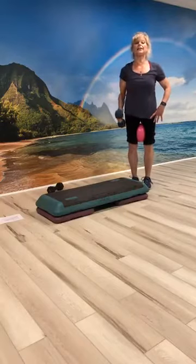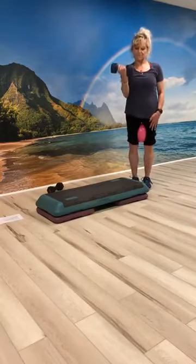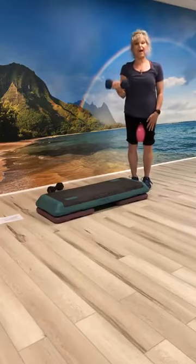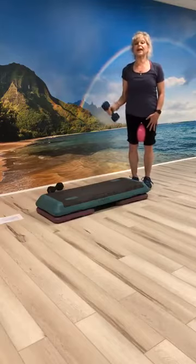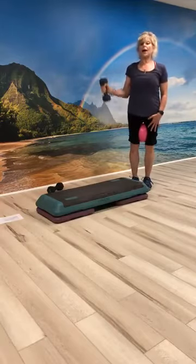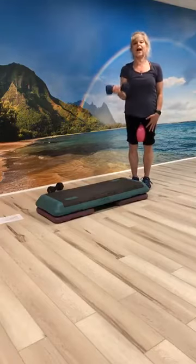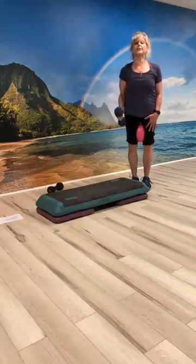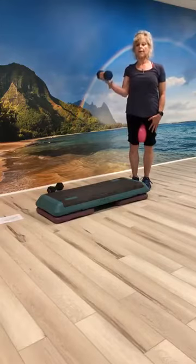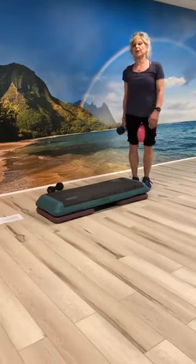Hammer to front. Whoops. Palm up. Palm up side. We'll stay with this pattern. Hammer to side. One hammer front. Palm up. Side. Hammer. One more step. Hammer front. Palm. Palm side. And a hammer. Woo! My goodness.